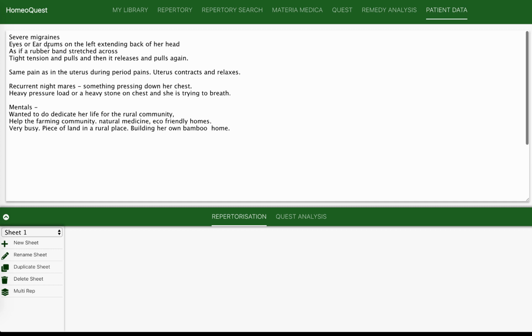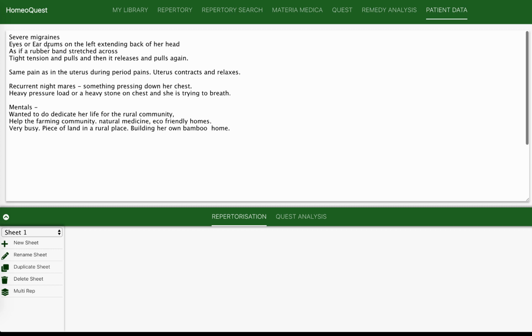And she had taken loads of homeopathics. I mean, done everything possible, all possible remedies you could think of for migraines or for her constitutional were given to her. But this pain was just not lifting. She was living a life that she loved. She was extremely busy and dedicated to what she wanted to do, but she didn't understand why she should have such severe migraines during her pregnancy.